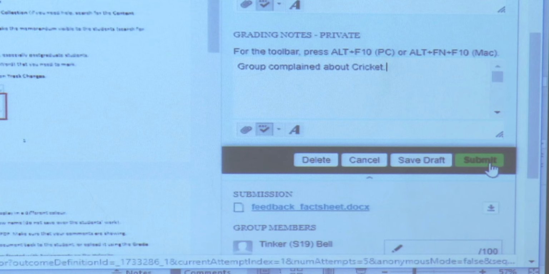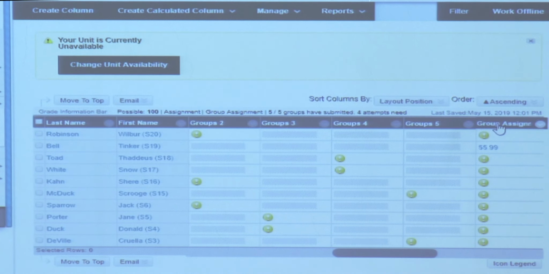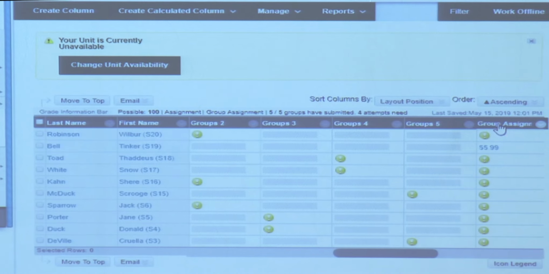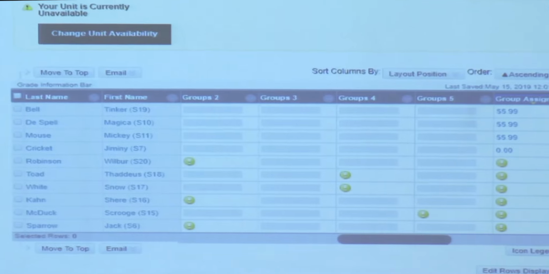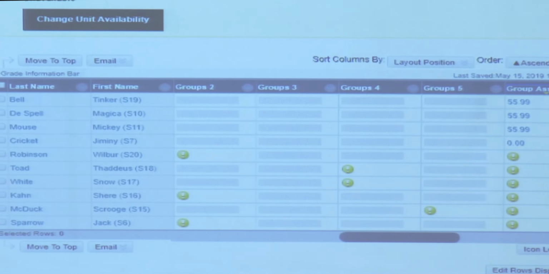So then let's submit and see what it will look like on our grade center. I can click on that group assignment column to see all the students together who now received grades. So 3 of them got the 55, and then that Jimmy Cricket received a 0.